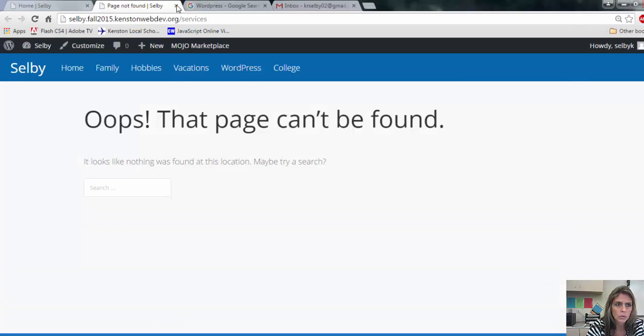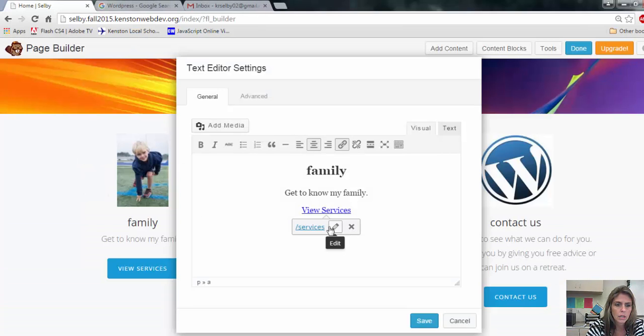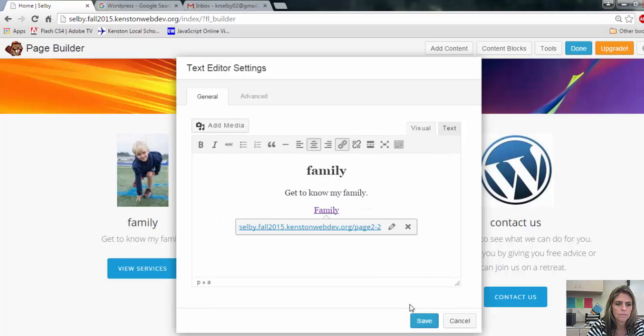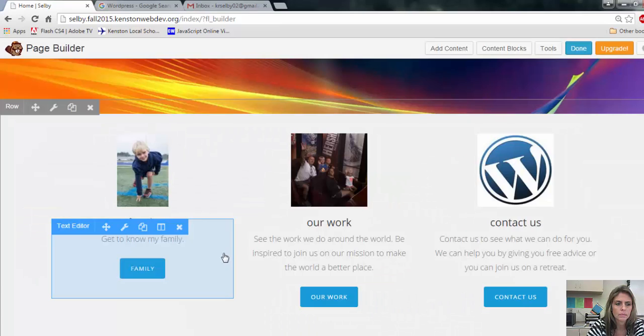I'm going to choose the URL, and I'm going to change that to family. And the link text, I will change to family. I wanted to spell it correctly. And click update. And save.